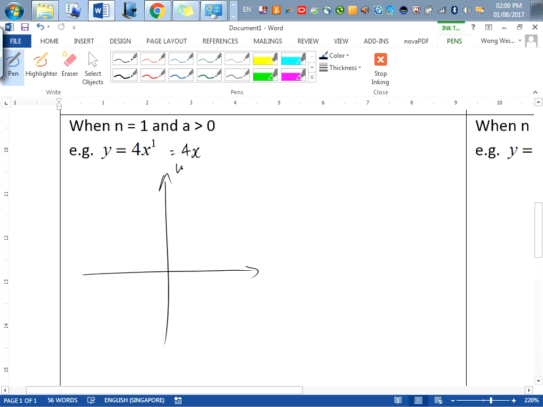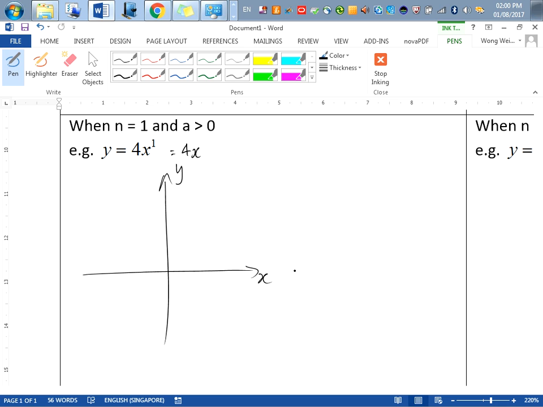Is it going to be a straight line? Yes or no? How do we know for sure it is a straight line? Because what? Come on, hurry up. Say what you said. I want to hear what you said. No, tell me what you said. What? Okay, then it's wrong.